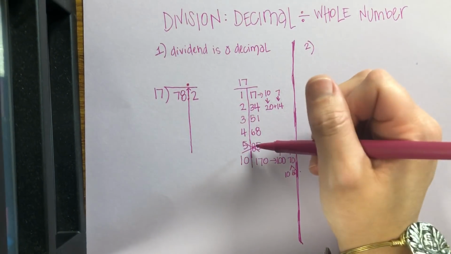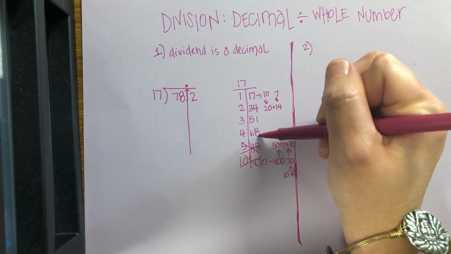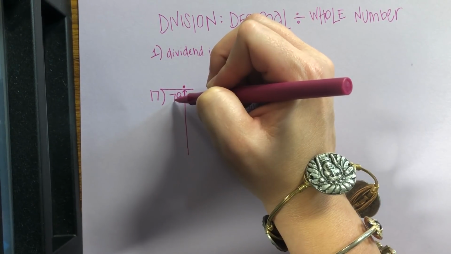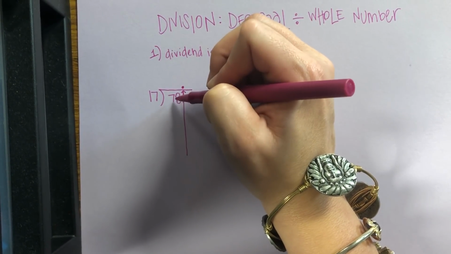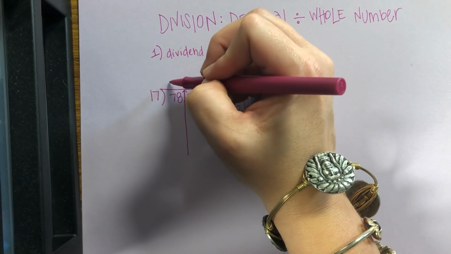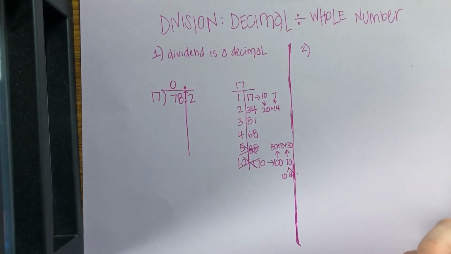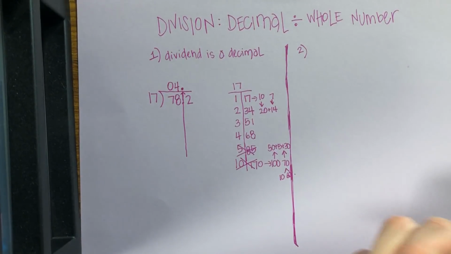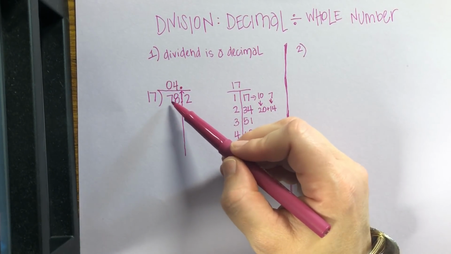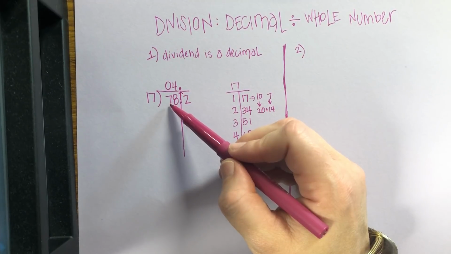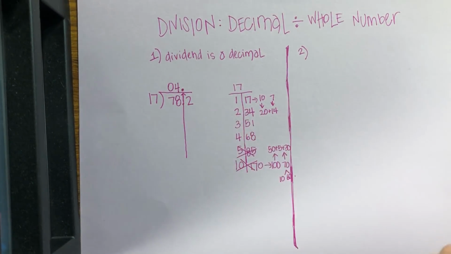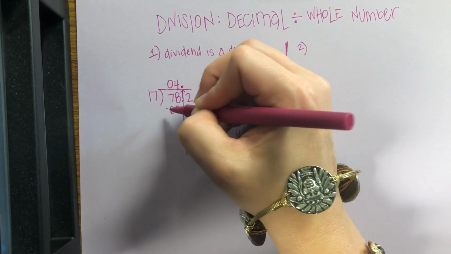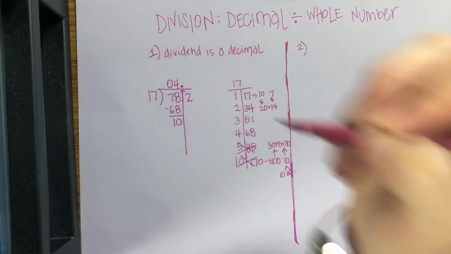So where we're going to start, obviously 10 is too much. So we're going to start up here at 4, and we're going to put 4. Now, 17 will not allow for me to distribute 7 10s into every group. So I need to make sure that 0 is going in my answer. What I'm putting 4 of is 4 1s in every group. I'm looking at 78 1s. I exchanged those 7 10s for 7 1s, added it to the 8 I had to make 78 1s. And when I do, I'm going to subtract the 68 and I get 10.